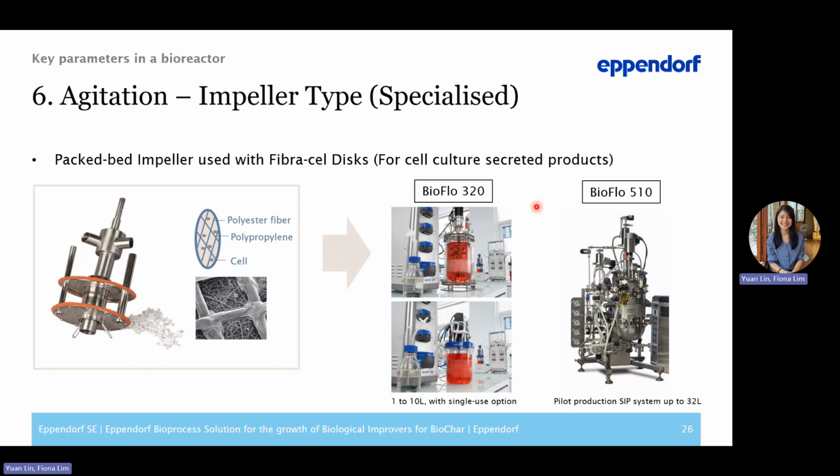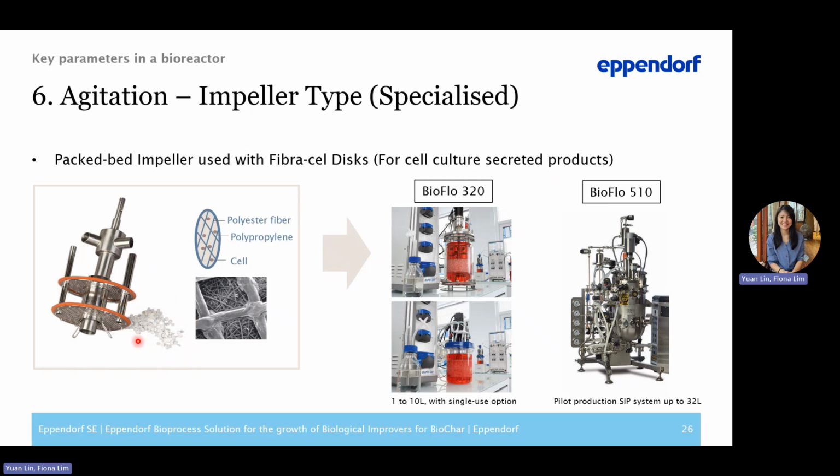And then here I would just like to introduce to you a specialized impeller that we do carry in our portfolio at Eppendorf. This might not be relevant to you in this case study, but it's just for your learning and exposure. So this is a packed bed specialized impeller that could be placed in a glass bioreactor vessel, and you can pack this Fibra-Cel disc. The name of this disc is a Fibra-Cel disc.